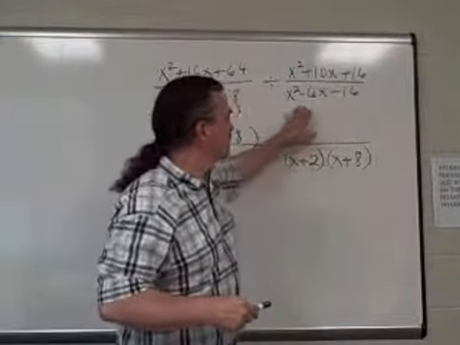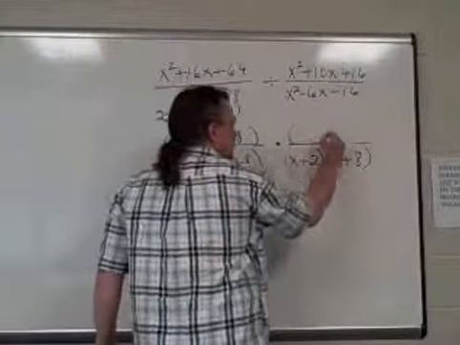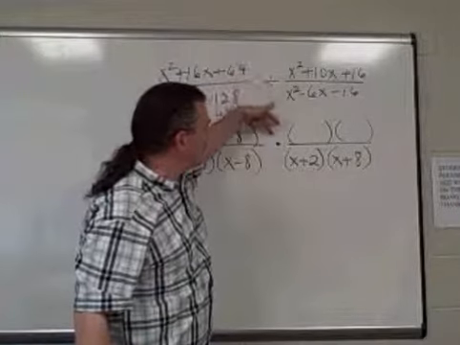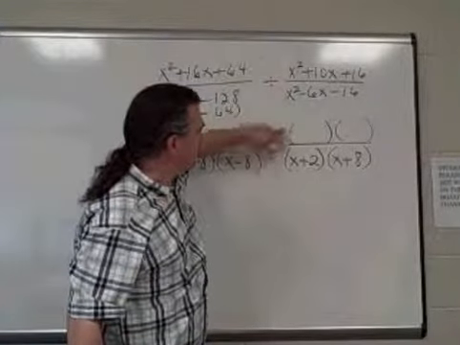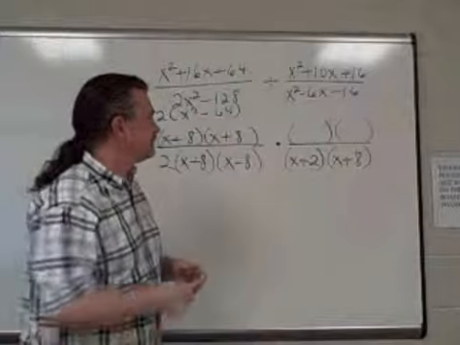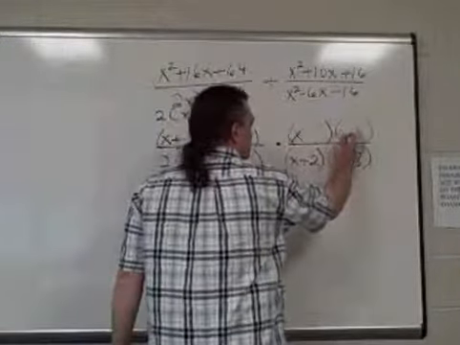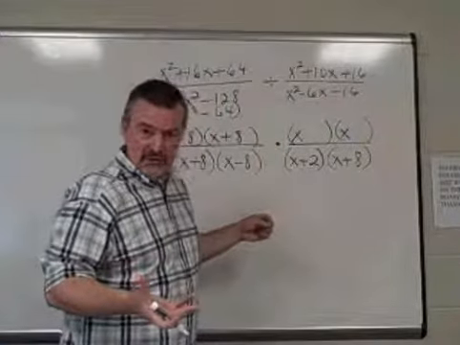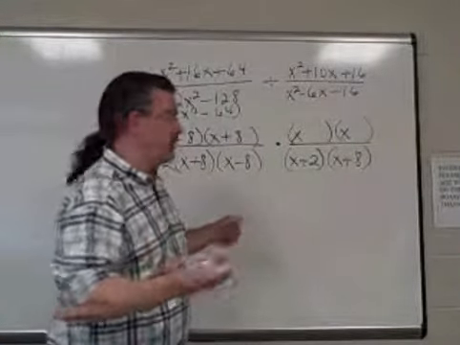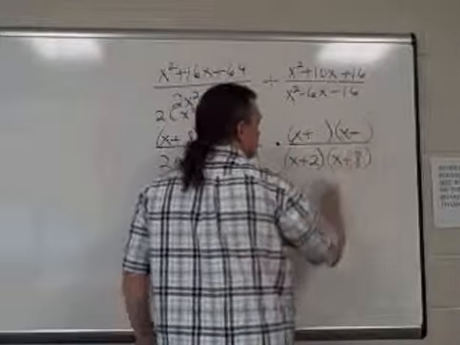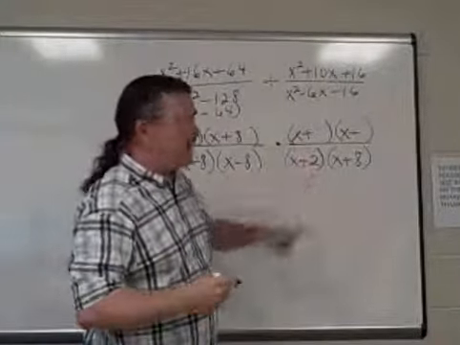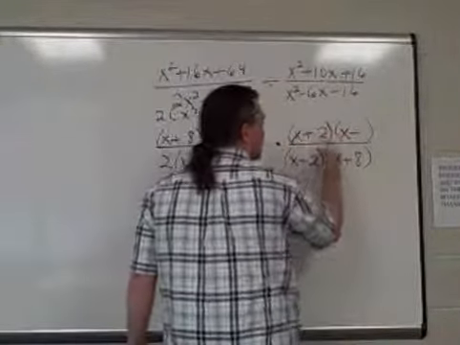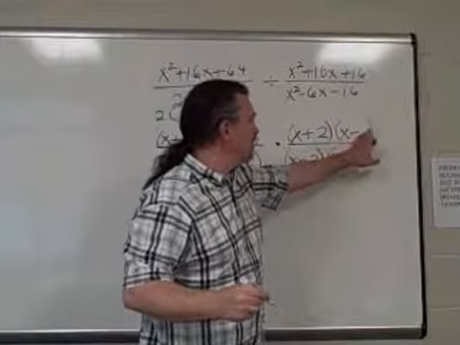Now let's look at this trinomial, whose factorization we will put into the numerator of the fraction, because again, when we divide, we turn it into a multiplication and we take the reciprocal of the fraction. Well, in this case, in order to get a minus 16, one of the terms has to be x plus and the other one has to be x minus. And it would really be nice if it was x plus 2, so that I could cancel the x plus 2 that's there. Let's put a 2 there and see what we could find here that would work.